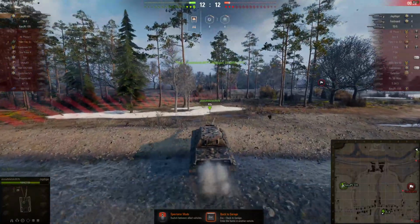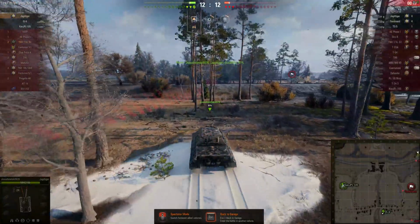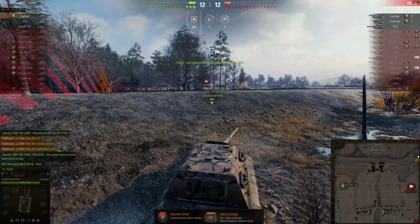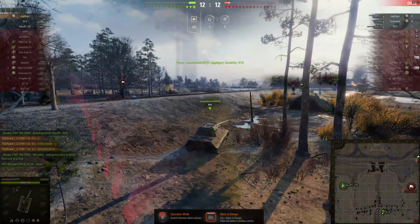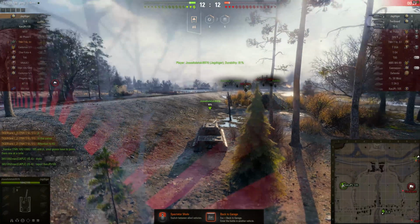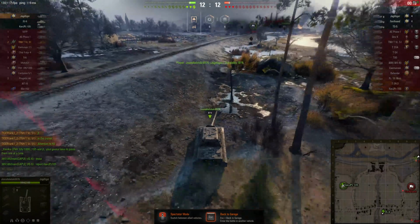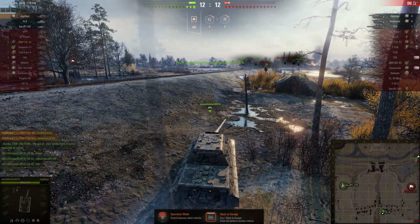The thing is, I've noticed quite often in recent time that games have started to go very one-sided. Like a lot of games go down like 15-2 or 3. At least this game was very long, and it reached the full 15-minute timer. That's very rare nowadays. But still, the mistakes that were made in this match are pretty novice. It's very interesting to see how players play the game. So I never expected a T95 to all of a sudden turn around and engage the Ferdinand when he knows that there is someone back here. But obviously, experience is probably the best teacher in those situations.